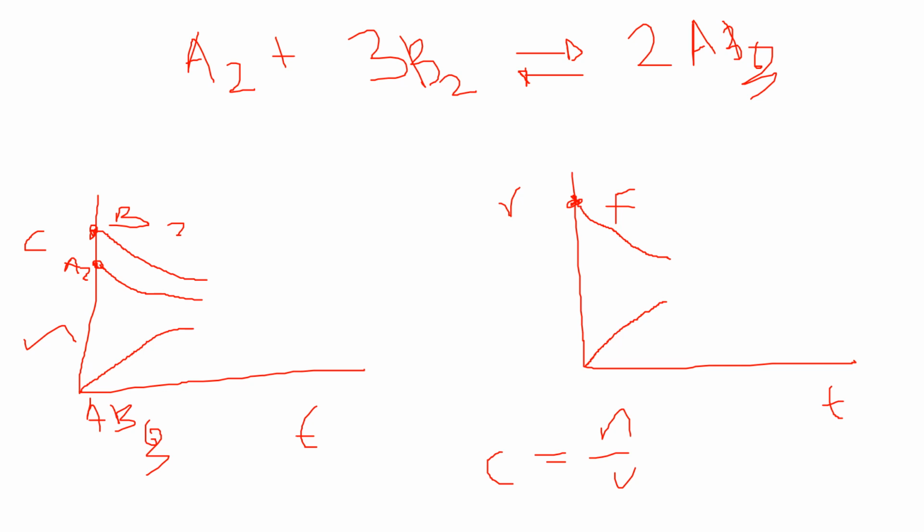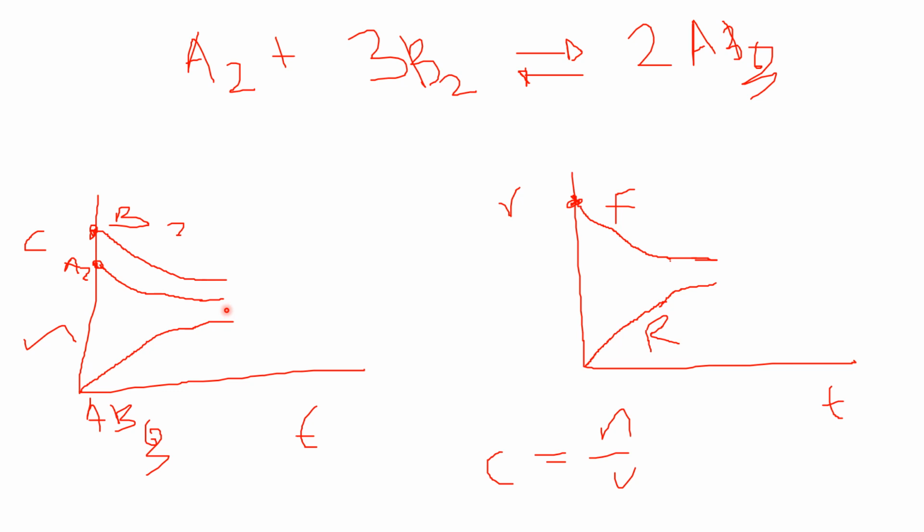So now the equilibrium state is whereby the rate of the forward reaction is equal to the rate of the reverse reaction. So these lines here of the forward and reverse reactions, they will be parallel. And when the reaction reaches equilibrium, the concentration of everything will stay stable. So the concentrations of both A and B will stay stable, and the concentration of the product will stay stable too. Okay, so now let us see.